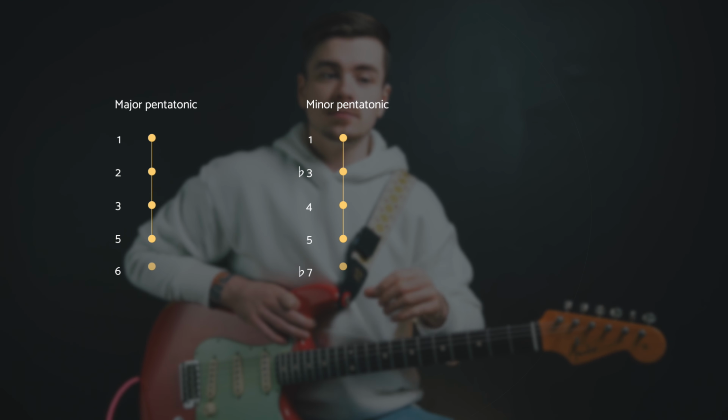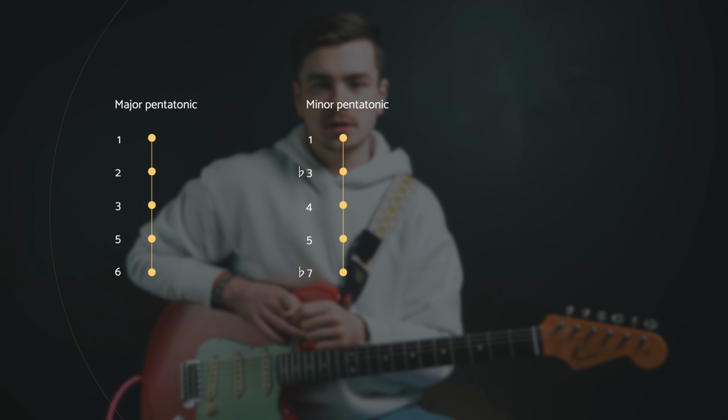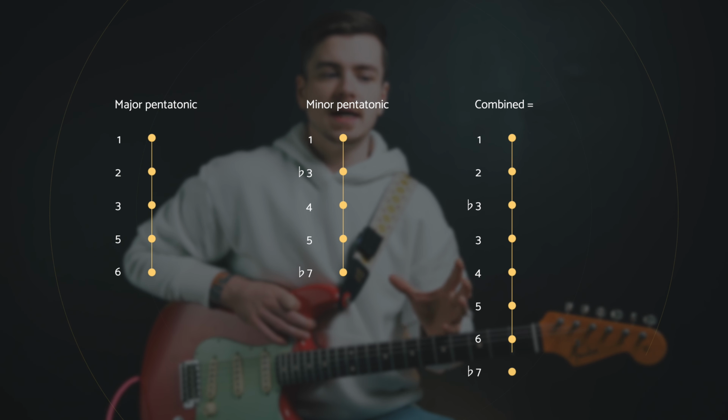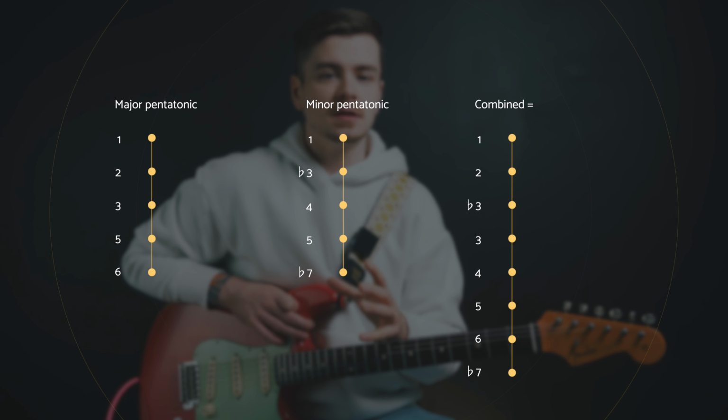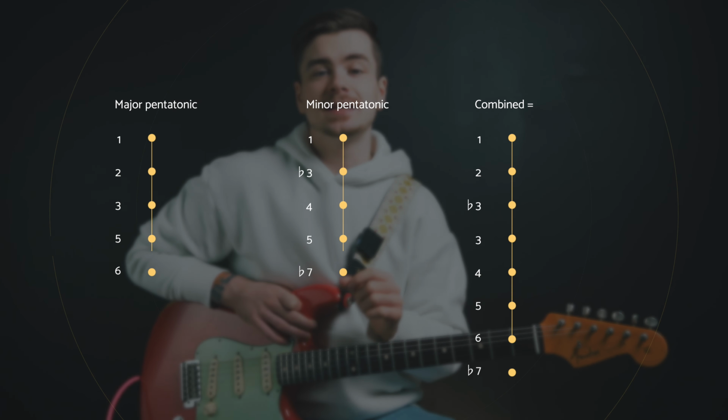Well, often when I'm soloing with the Mixolydian mode, instead of visualizing Mixolydian scale positions, for the most part, what I will do is visualize a combination of major and minor pentatonic scales with the same root note. Reason being is that when you combine, say, G major pentatonic with G minor pentatonic, you end up with a scale that is essentially Mixolydian with an additional note. And that additional note is a flat third.